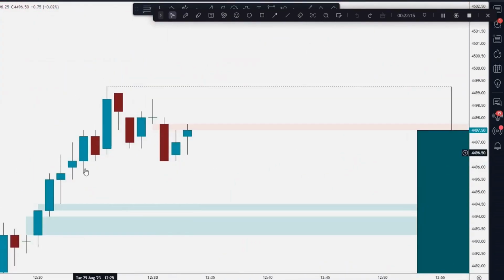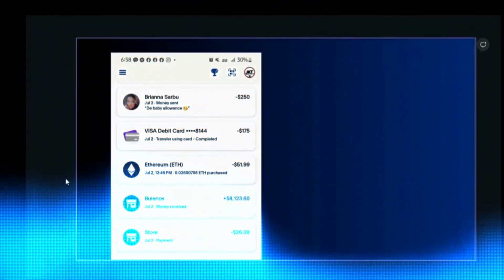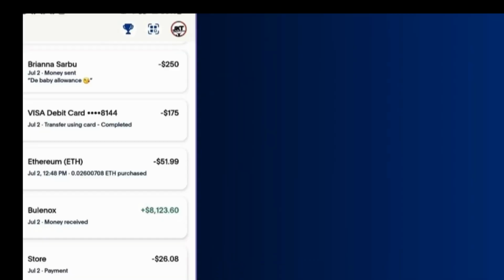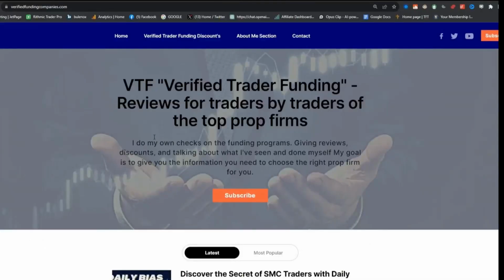You can scale in and out, and with the margin prices so high, how are you going to trade it without having, let's say, 10 grand in an account? There is a way using funding companies, trader funding companies, which I'll introduce you to, to help you get that capital and margin you need to be able to start trading. I actually have a website that is dedicated to reviewing these companies. They have changed my life. Without funding companies, I think I'd still be working. Definitely have changed my life.